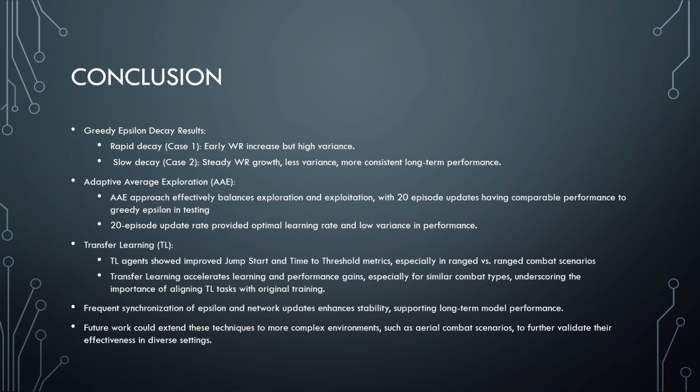And for transfer learning, we saw that the agents showed improved jumpstart and time to threshold metrics, especially in ranged versus ranged combat scenarios. Transfer learning definitely accelerates performance gains, especially for similar combat types, underscoring the importance of aligning transfer learning tasks with the original training. Future work could extend these techniques to more complex environments, such as aerial combat scenarios, to further validate their effectiveness in diverse settings.